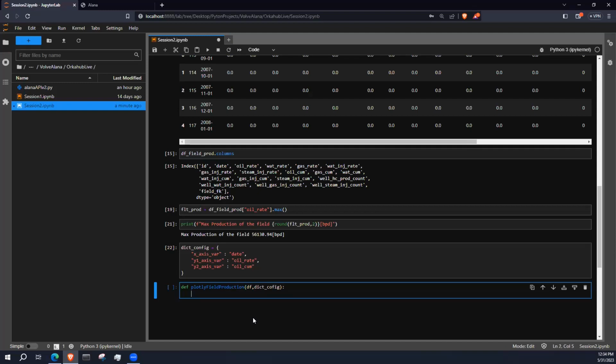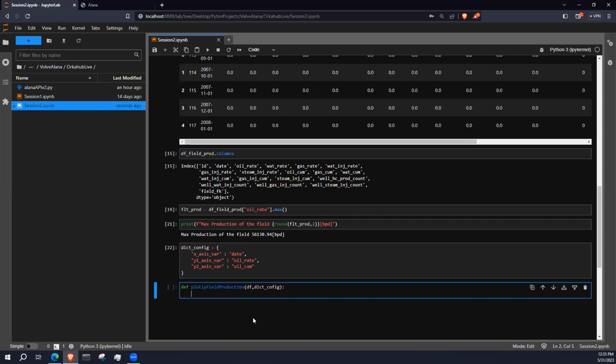And why am I doing this in a function manner? Because if we want to use Python, and that's the whole idea before the Alana API, it's to kind of automate things using the power of Python. So if we keep doing automation with Python, we can develop very serious, quality workflows to make our work easier, our analysis much more meaningful.